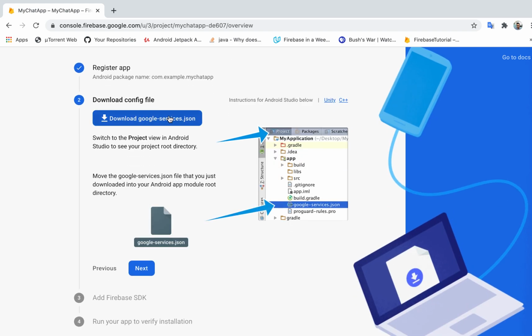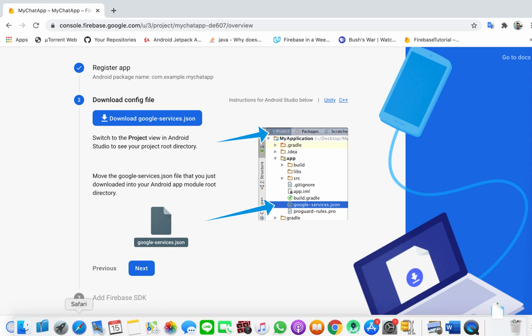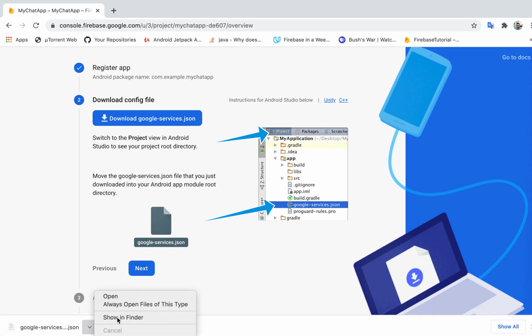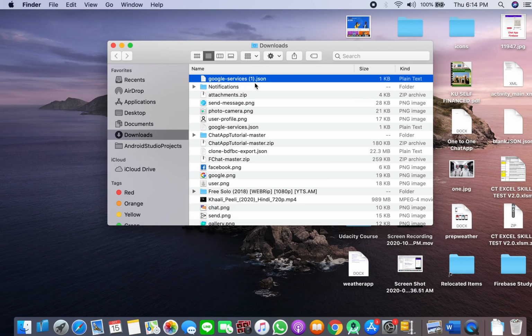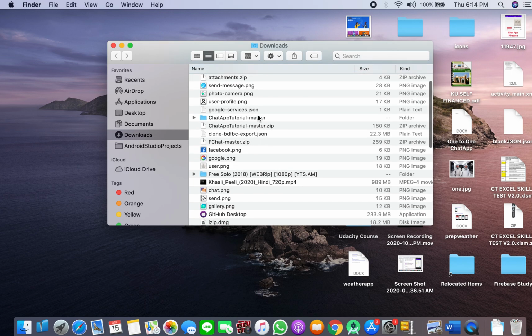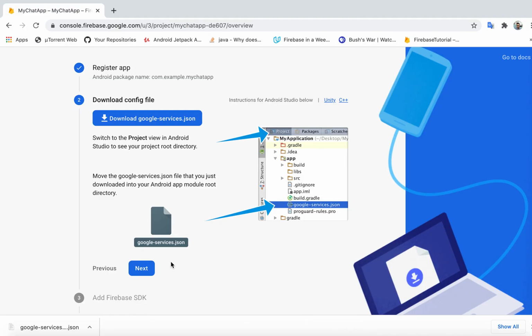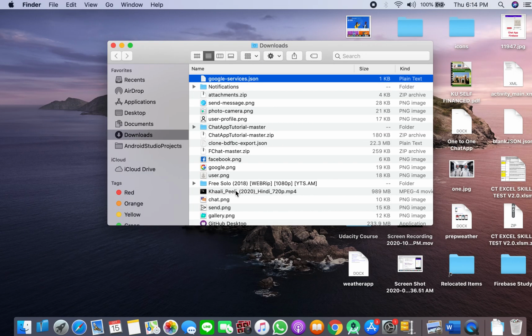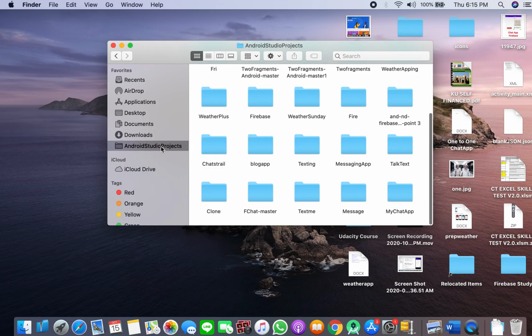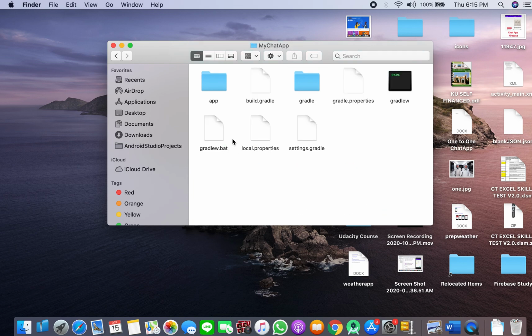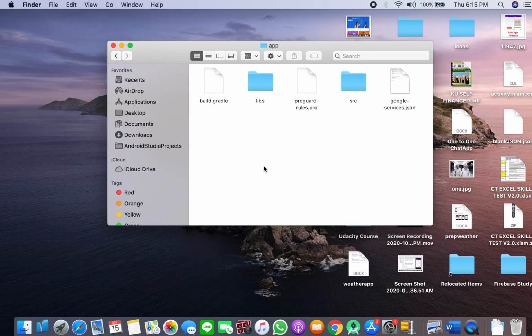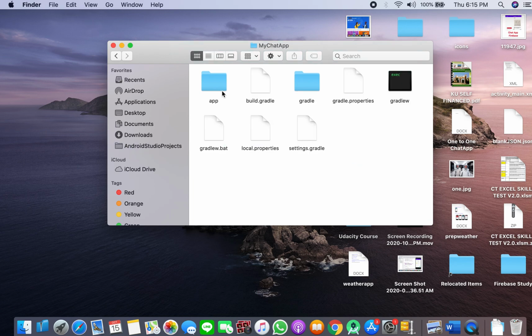So this is the JSON file that you have to download, and after you are done downloading it, some people can drag it. I think I already have it, so I have to make sure that it's not duplicate. So what I'm going to do is I'll just delete these two. What mostly people do is they drag these files to the app folder of the project in Android, but on Mac I don't know how the drag and drop works. But if it's Windows, then it's really easy. Here I have just copied the JSON file that I have gotten into the app folder of my project.